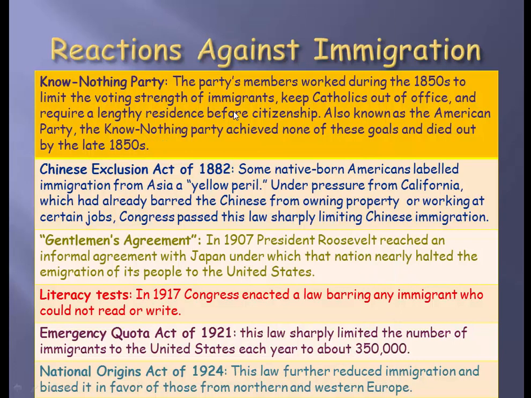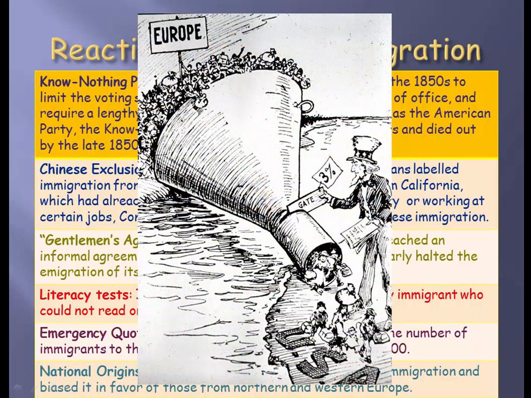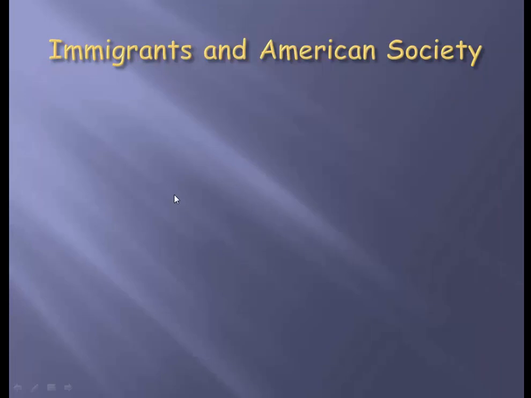So I go back to that. It's a pretty great cartoon. You can check that out. Pause it if you want to, but I'm going to move on. Immigrants in American society, they came here, they stayed here. What was their experience? How did they become Americanized? There's three theories. I'll give you all three of them.